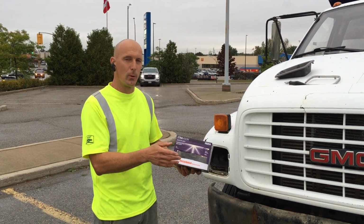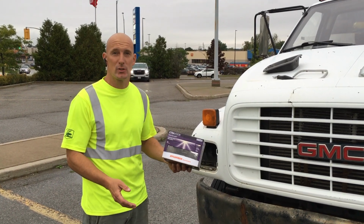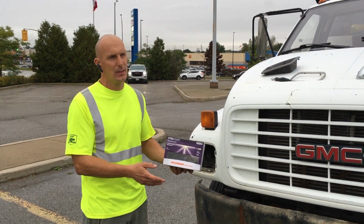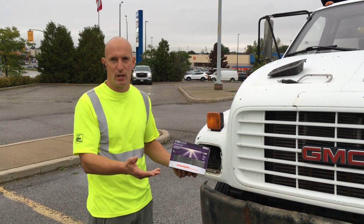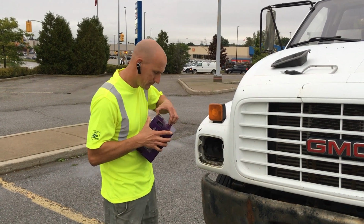That's almost about double the price. So this was about $19.99 at your local Canadian Tire store, and the other one, which was the white light, I think that was about $36, give or take. But I just wanted to match the other headlight. I'm not changing both. I'm just going to use this one. So I'm just going to go ahead and open this up.